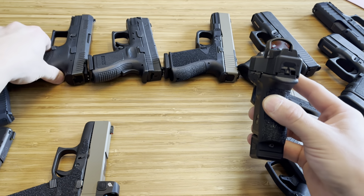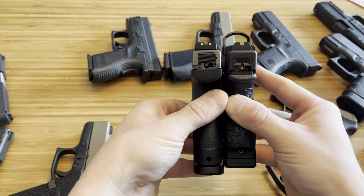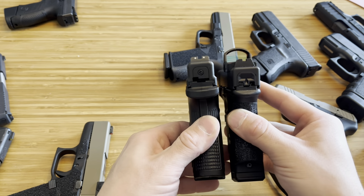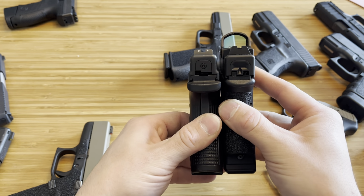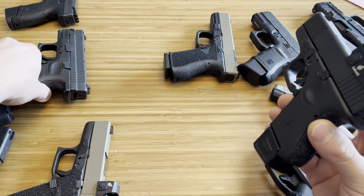Let's go CZ next. Love my CZ P10S. 15 on the right, 15 on the left, both using different base plates. One of my favorite firearms because it was my first, or one of my first, Springfield Armory XD. 13+1 on the left, 15+1 on the right, and it is a little thicker than the Glock 26, but also a little shorter.